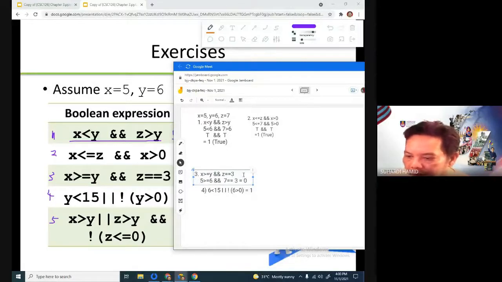Next we have 5 is greater than or equal to 6, this is false. And 7 equal to 3 is false. So you get the answer to be 0 or false.